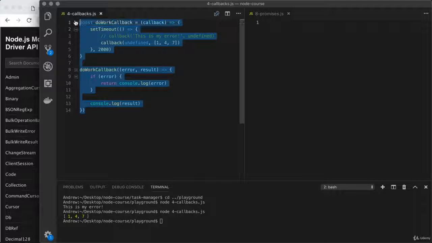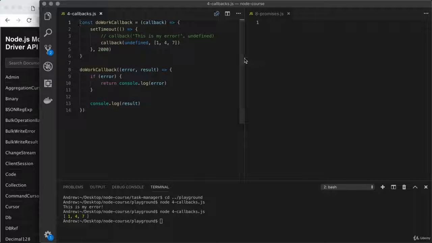So this is the callback pattern we've seen plenty of times before. I wanted to work through it one more time, just so we had a side-by-side comparison between how the two different setups work. So with callbacks, we can see that the order we call the callback in is important, the first one being the error and the second being the result. And we can also see that down below, we add a little bit of conditional logic to figure out if things went well or if they went poorly. Now let's go ahead and do the same thing, but using the new Promises API.